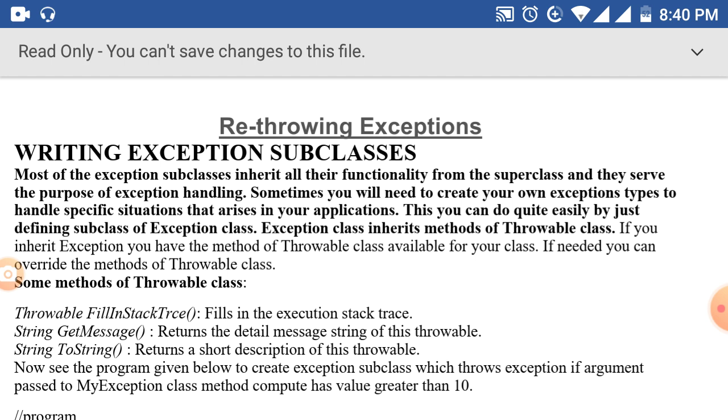It inherits all the Throwable class methods, that is the exception handling functions. If you need them, you have the methods of the Throwable class available for your class. If needed, you can override those methods of the Throwable class. What is overriding?